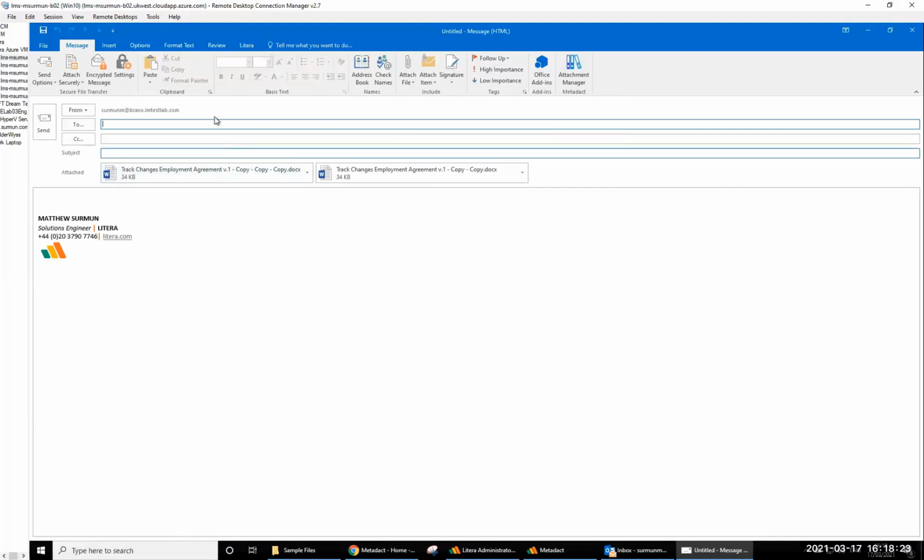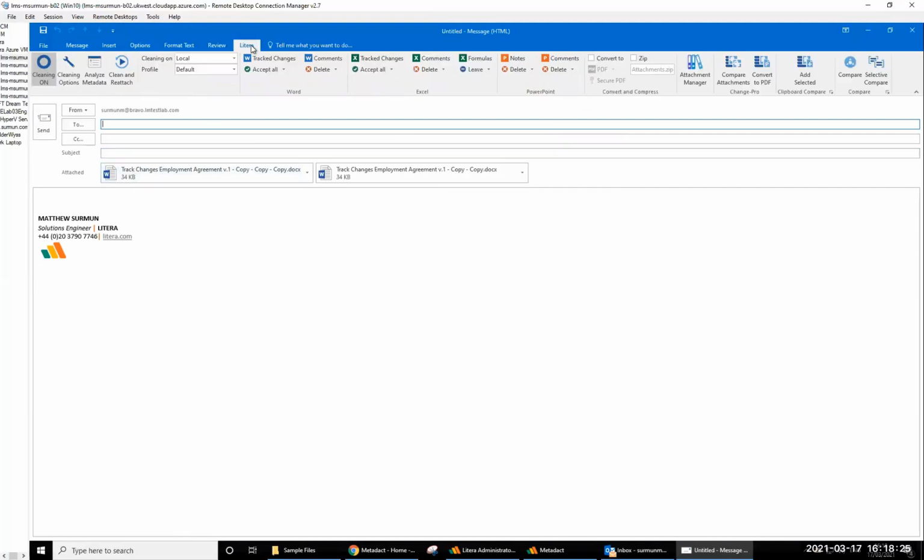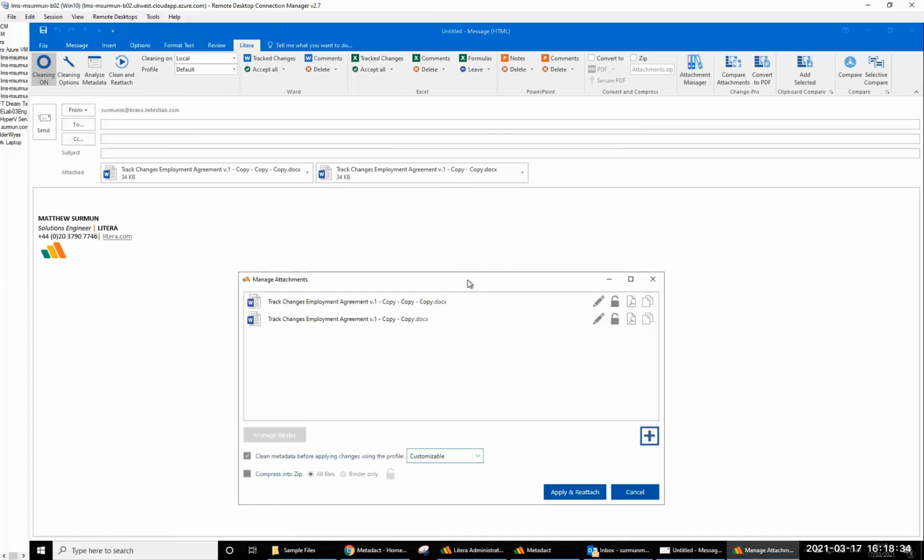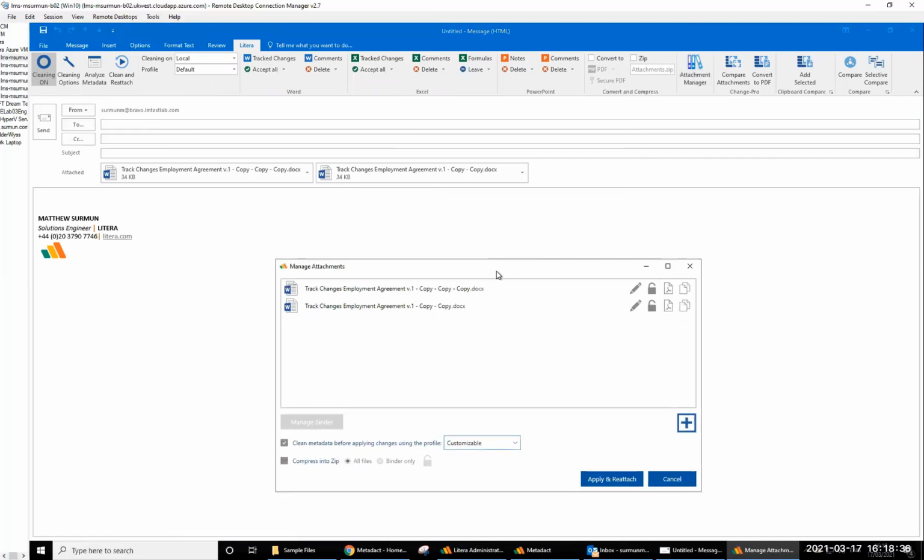Okay, so another really handy feature of Metadact is Attachment Manager. It's a really useful tool, so I'm just going to start that up and show you what we can do with that. So one thing that you can't currently do with Outlook, it's really handy, is we can rename attachments once they're attached.